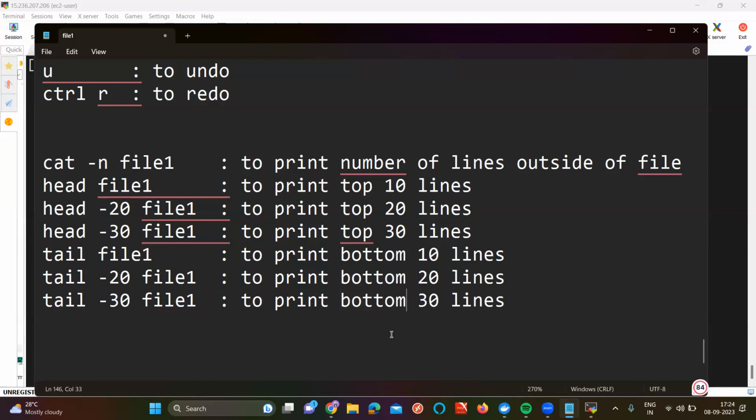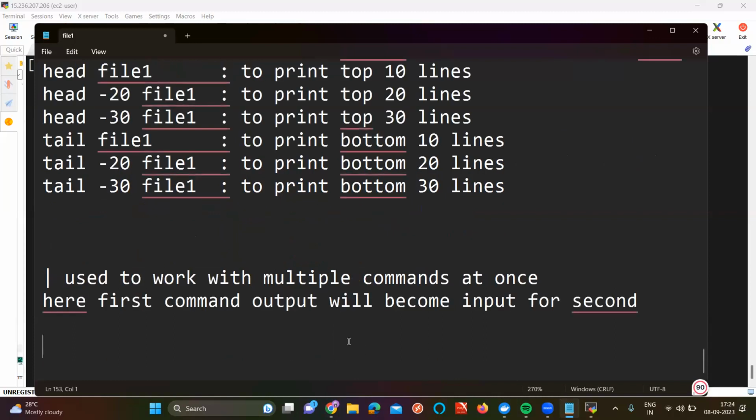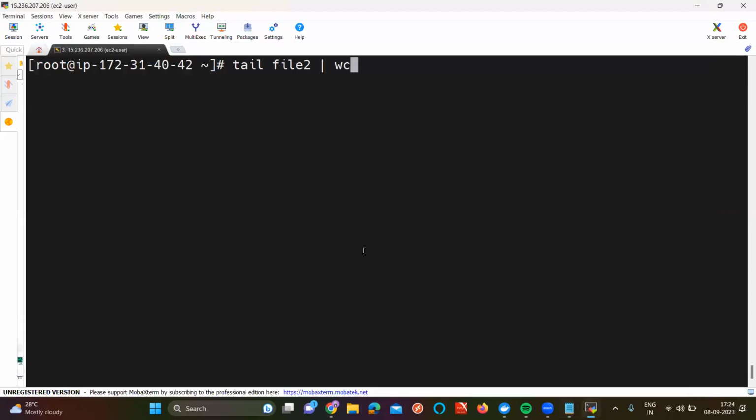What is the command to check how many lines we are printing, sir? The basic command is wc only, but I'm putting a pipe there. What am I putting? Pipe. So I'm going to write this command here as well. So this is the command.